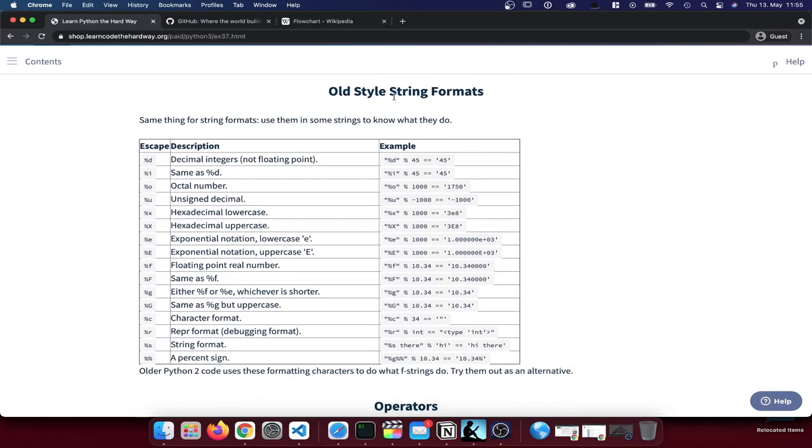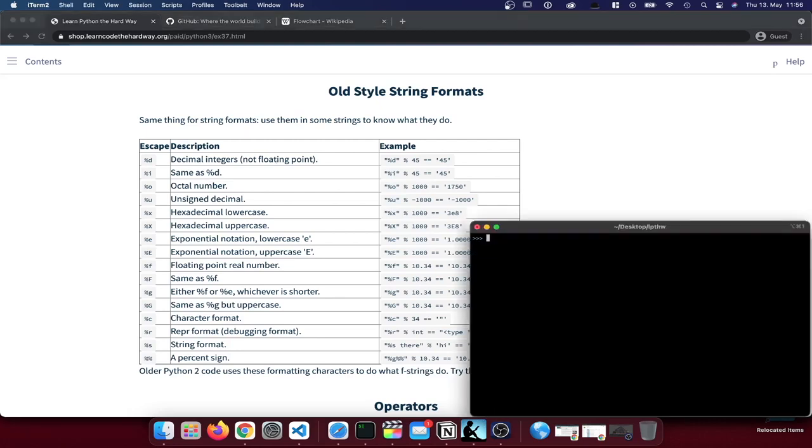And then there are some additional string formats to format something in a certain way. So for example, if you use the percent sign here followed by d, then that would be a decimal integer, not a floating point. So for instance, if we say percent d modulo 45, that would be equal to 45.